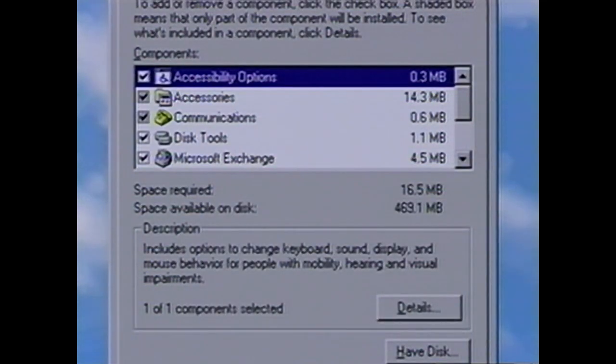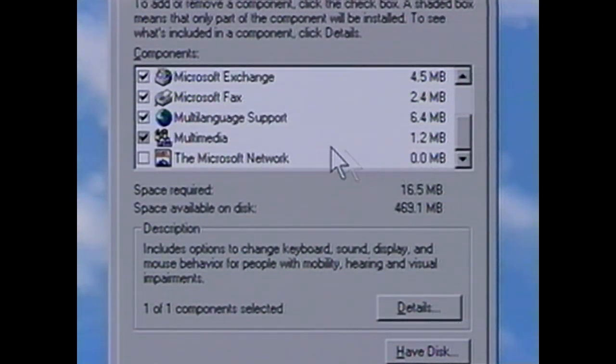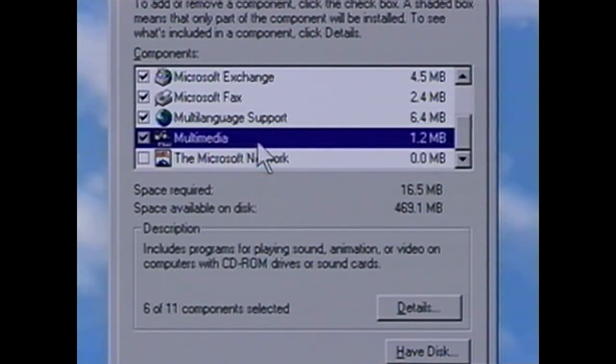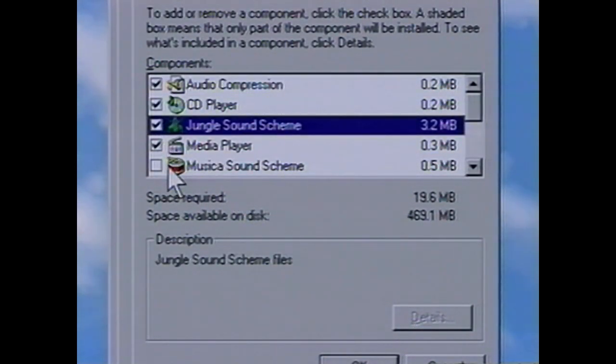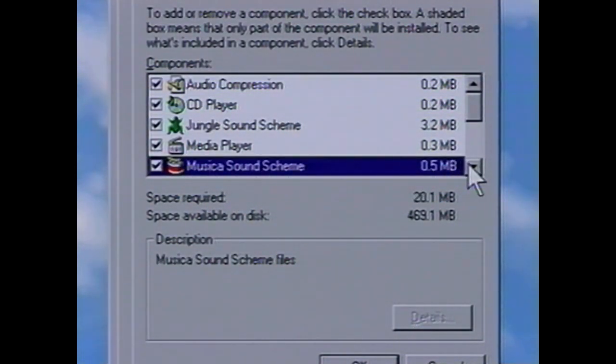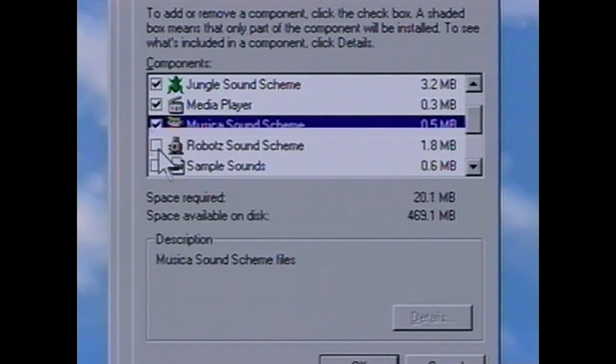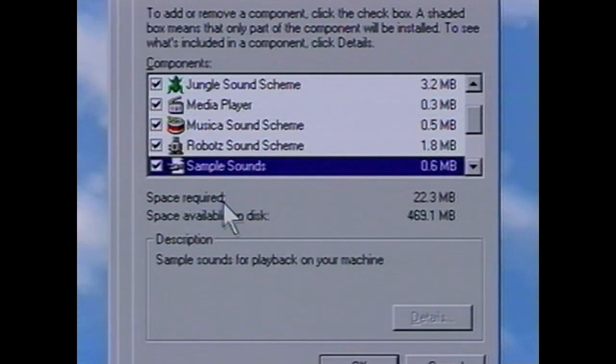There's another function in this dialog box that you might find useful right away: the Windows Setup tab. Windows 95 includes lots of components, and it's possible that you didn't set up all the parts when you first installed Windows. For example, now that we have a sound card, we'll want to install the multimedia components that came with Windows 95. So let's click on Multimedia, and then we'll click on Details to see all the components available and which ones are installed. To install any of these components, all you need to do is put a check mark next to the item by clicking in the box.